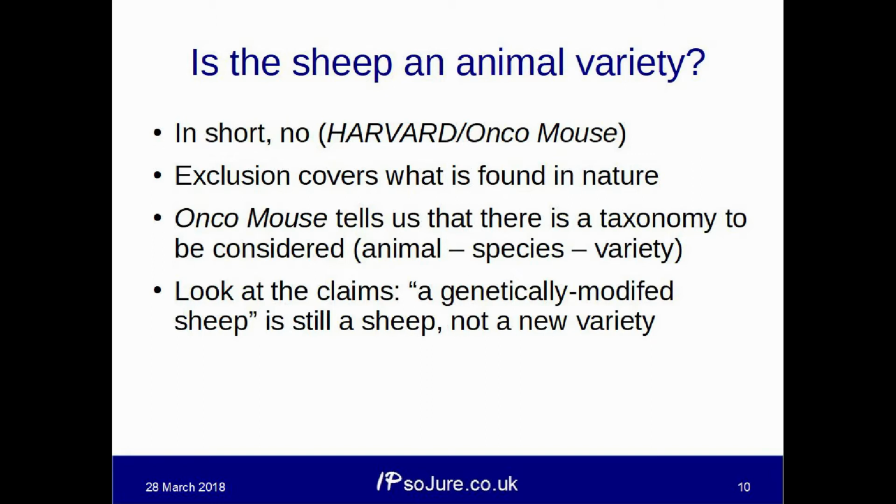But I think it's one of those things you're going to throw in gratuitously rather than try and explain it. Even if you know enough biology to explain it, you're not going to have time to do so. Whether the patent's going to be excluded or not requires you to look at the claims. What's the invention said to be? And although I don't think this is necessarily the way to explain it to the examiner, but for the benefit of your own understanding, what this boils down to is the proposition that a genetically modified sheep is still a sheep, and in OncoMouse a genetically modified mouse was still a mouse, not a new variety, and therefore potentially patentable.